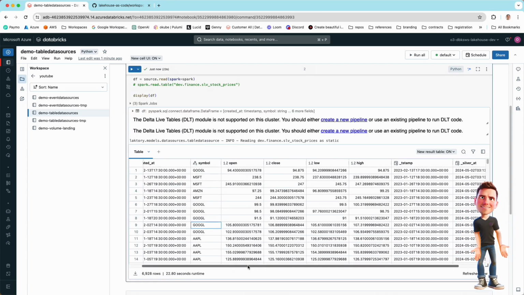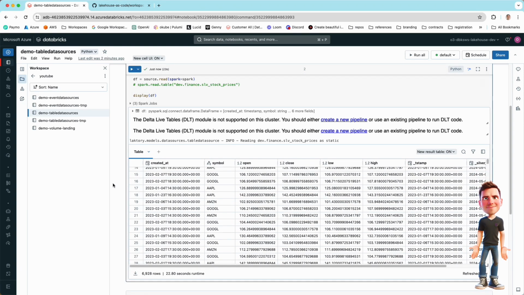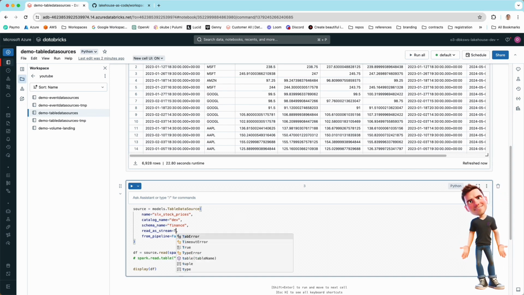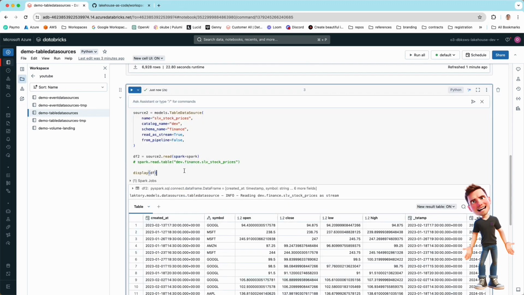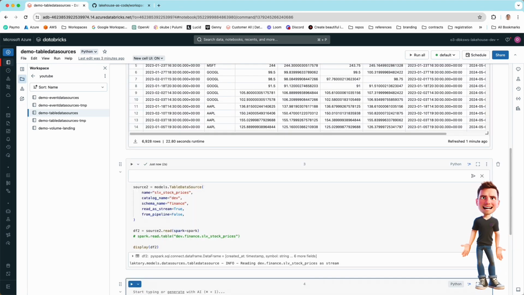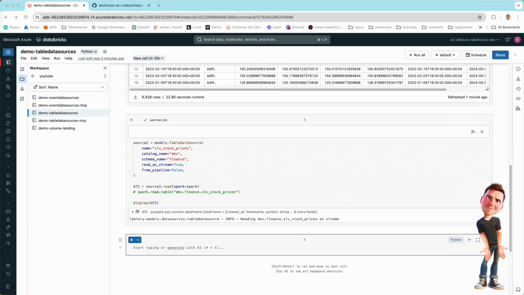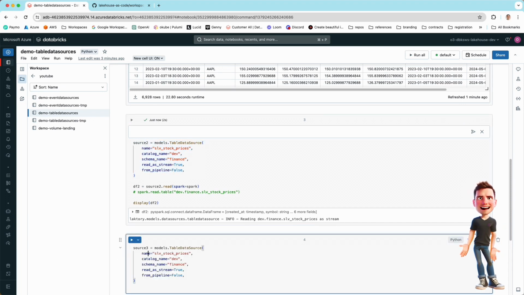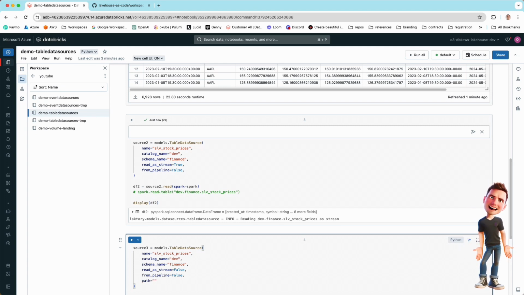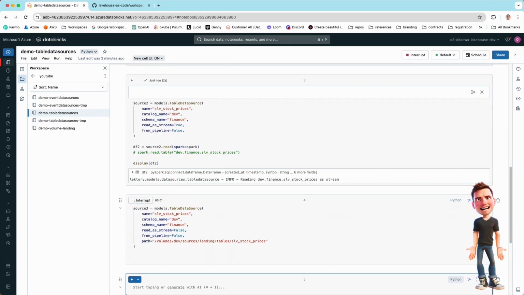So here we have the resulting data frame, which is an exact representation of the target table. As with events data sources, we can use the read as stream option to create a streaming data frame from the table, assuming it's a Delta table. Finally, if the data table is not registered in a catalog, but is available from a disk location, we can directly input the relevant path. If you provide both the table name and a path, an error will be raised.